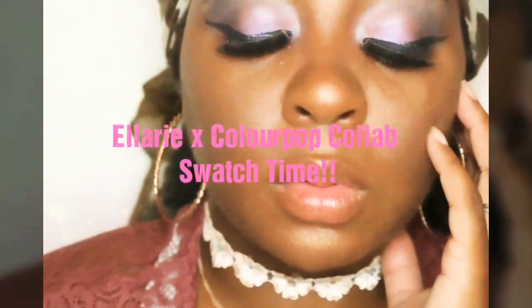The whole collection is $28. If you want to buy an individual one, they're around $6 or so, so it is cheaper to get the collection, which is what I bought. My review is very positive — it's brown girl friendly, the shades are gorgeous, she just rocked this whole collaboration, and the names are very unique, not something you hear on a regular basis. That's what I love about it!